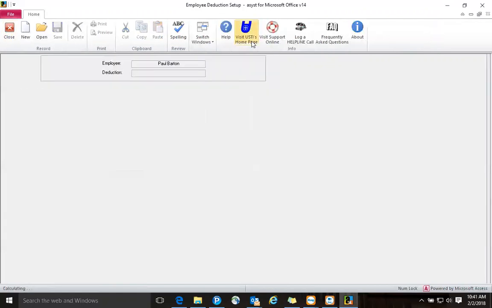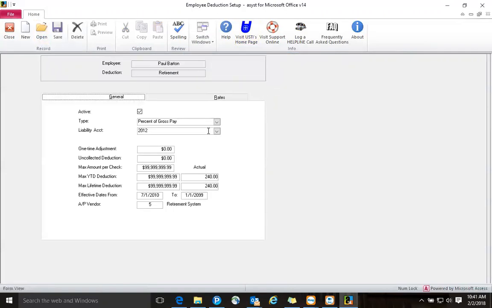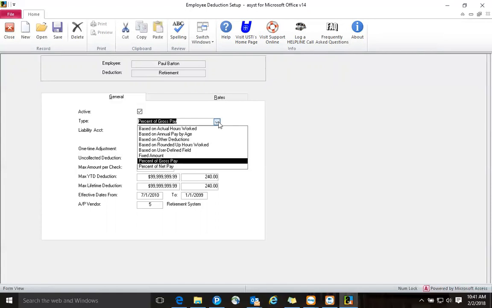Same thing on deductions. You can have unlimited deductions. And so we handle both sides of the equation, the deduction side and the benefit side. The system is extremely flexible on how you calculate this. First of all, several different ways to calculate this deduction. It might be just a fixed dollar amount. It could be a percent of something.